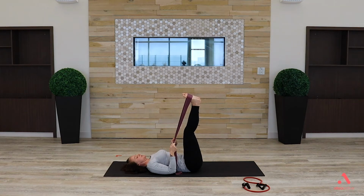And inhale, bring them together. Remember that pause, that's what we want in Pilates. Nice, so we should be feeling that right in here. We want three more. Two more.